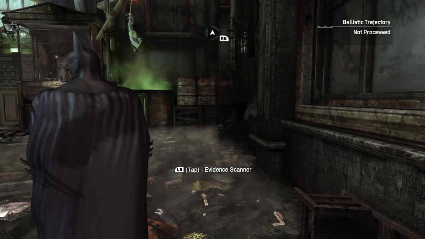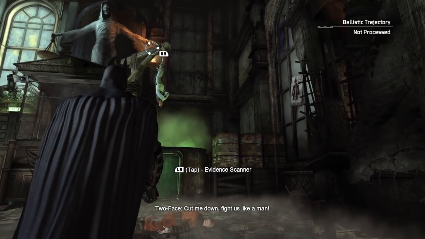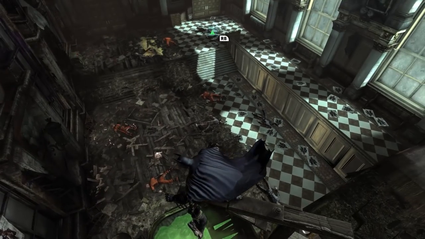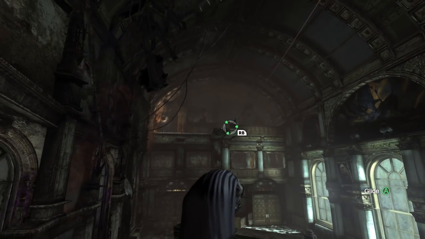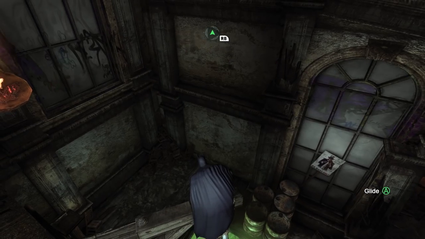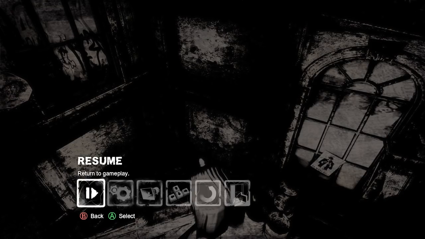We got a small preview of the gadgets, we got a small preview of the open world, small preview of how the free-flowing combat works, and a small, very, very bite-sized stealth preview. Next time, we're going to be looking at the Detective Toolkit.